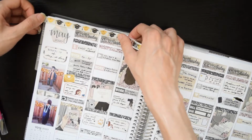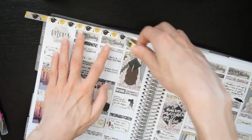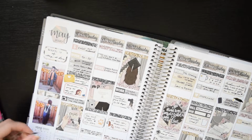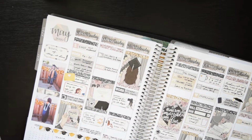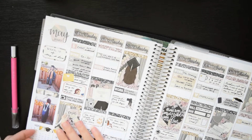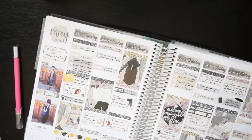So in the sidebar, I put a half box to mark that this was week 10 of our stay at home. Like I said, I put in washi, and I added 2 of the photos from the back patio, the 2 that I felt were good vertical shots, and I wanted to show off all of my regalia and my master's hood, because I've noticed that some schools have a bachelor's hood, but I went to a University of California and a California State University, and they don't do that. So the master's hood is the first hood that you can get in our public university systems, apparently. But I've noticed some people get bachelor's hoods. I'm quite jealous of that, but oh well.